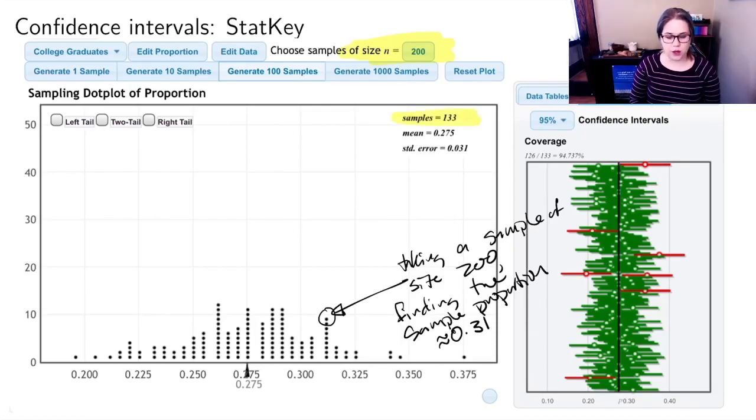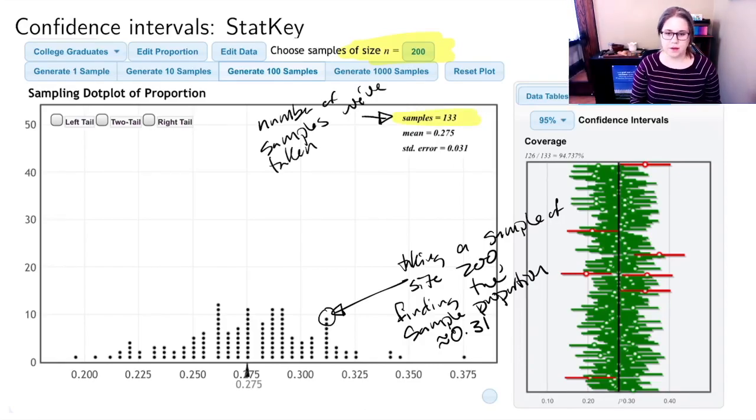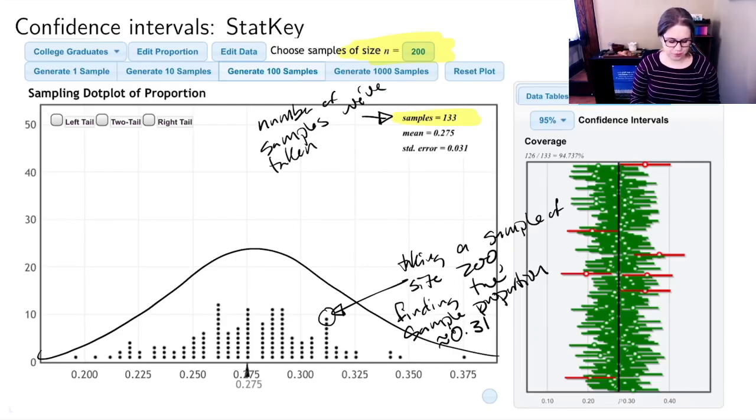Then here, the 133, that is the number of samples that we've taken. And if I take more samples, I'm going to get a more and more symmetric, bell-shaped distribution here.